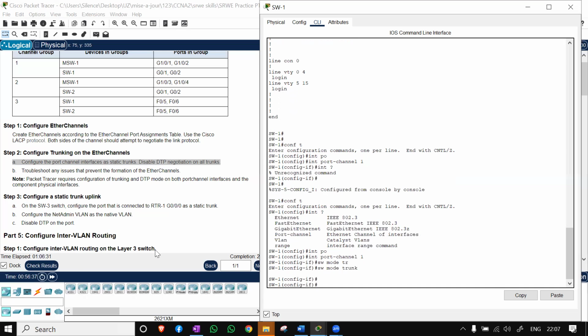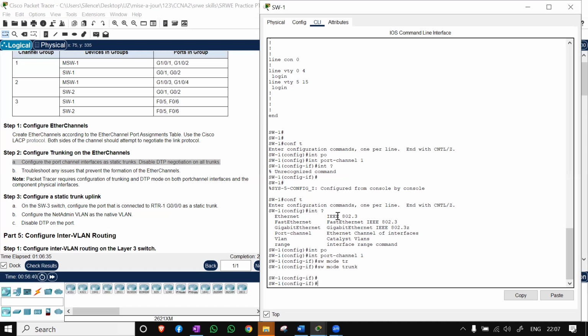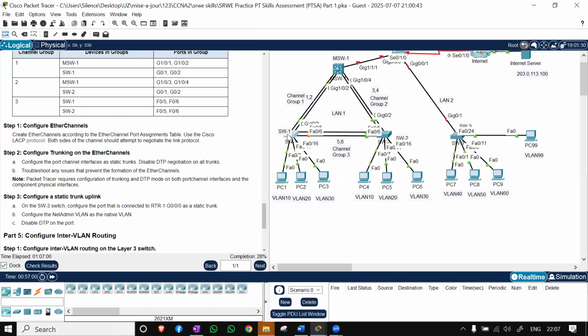Then we go to another one. On switch 1, which other ports do we have? You have port channel 1, which is channel group 1, and port channel 3, which is channel group 3.